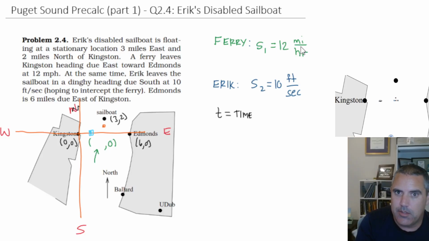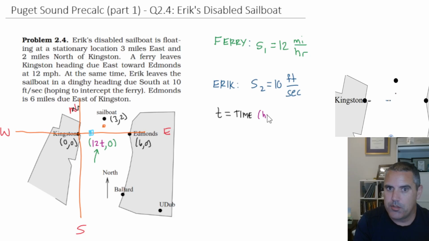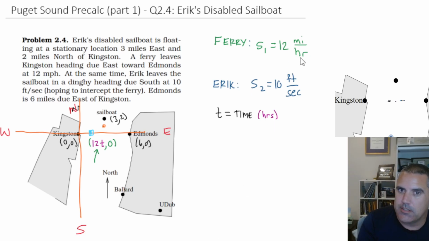If you were going to just leave it in miles per hour, you could just label this 12t. So think about how I'm getting that. But the moment you do that, time is now in hours, because I decided to use this. If you didn't want it to be in hours, you would convert this, and then your time would be whatever it is. If you wanted to keep it in hours and miles, you would need to convert this to miles per hour. Those are choices you have to make, and they're all correct. You just might look at the rest of the question to decide. So there's still this lingering problem of getting units to match when you start a problem.